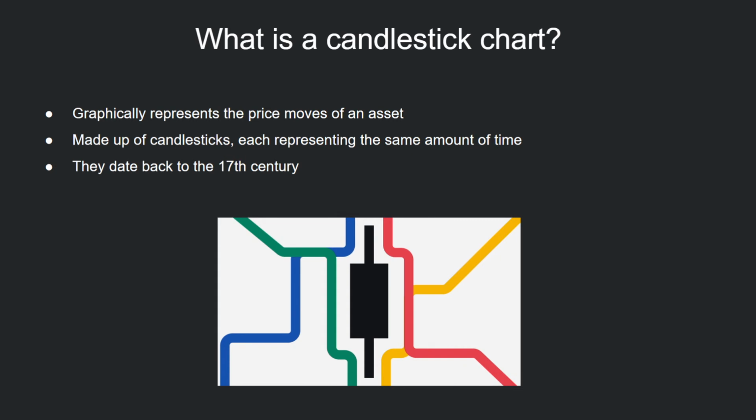So candlestick charts date back to the 17th century, actually. Their creation credited to a Japanese rice trader called Homma. His ideas were likely what provided the foundation for what's used today as the modern candlestick chart. And some of the fathers of modern technical analysis, such as Charles Dow, refined his ideas in the early 20th century. It can be used to analyze other types of data, but generally they're used in the financial markets.